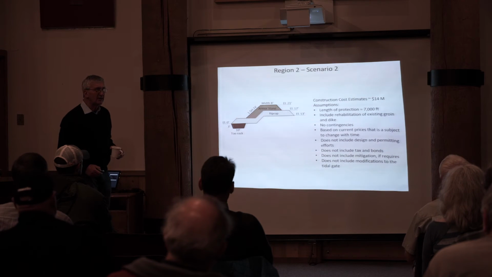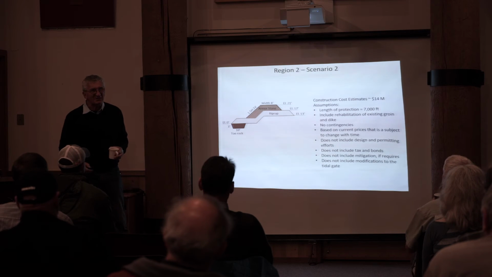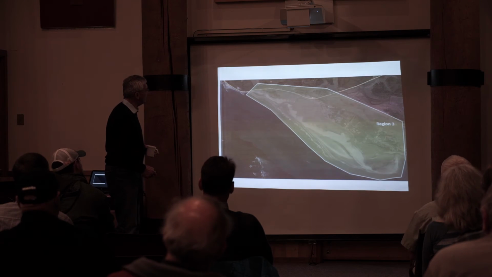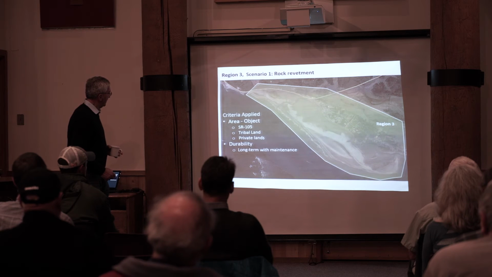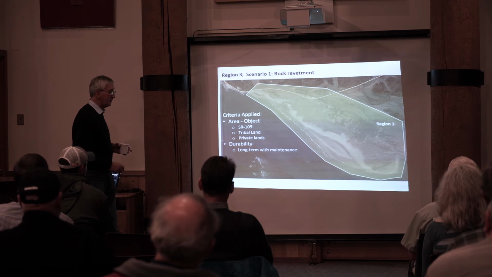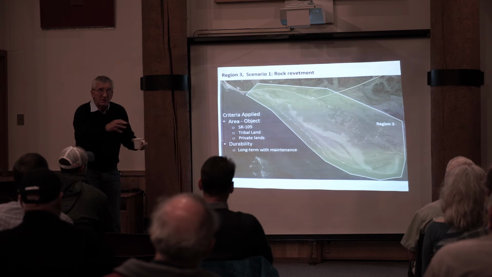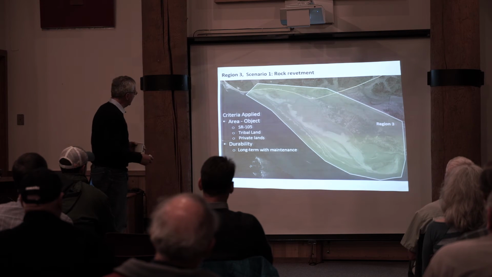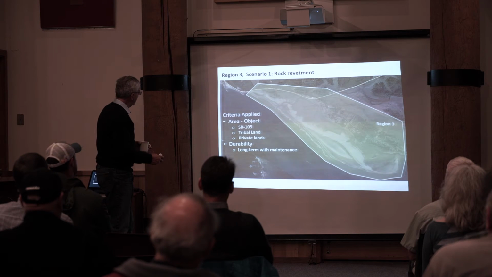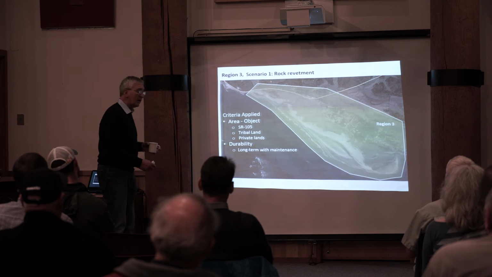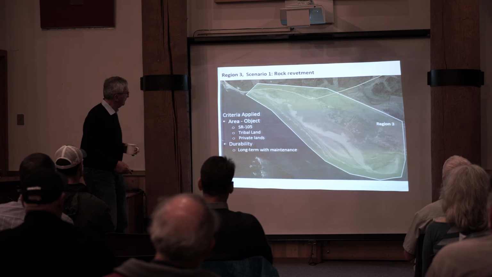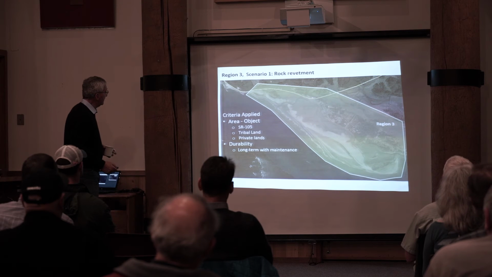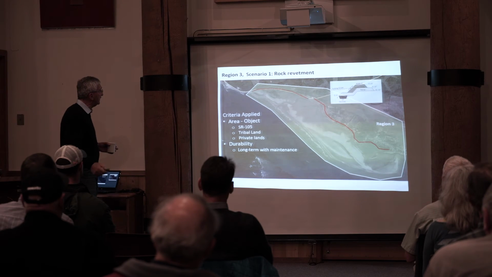Now, if you don't have any questions or arguments, let's move to region 3. In region 3, we selected the criteria: highway, tribal lands, and private lands. You may change these criteria, but this is what we selected. Obviously, the cranberry bogs are already protected because they are on this side, in region 2 and region 1. Therefore, if we take only these criteria, one of the solutions is a rock revetment.